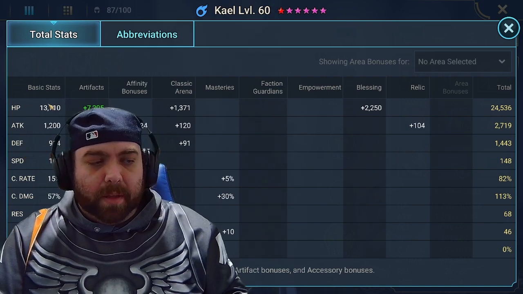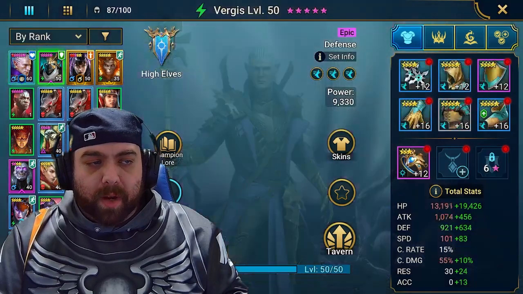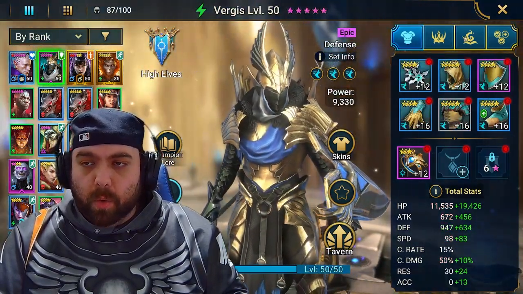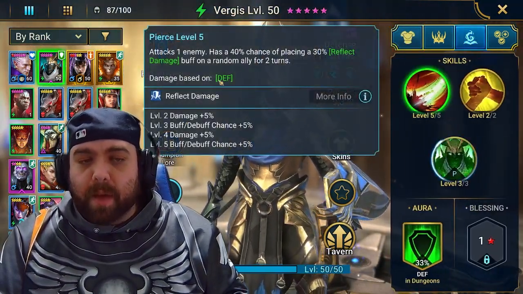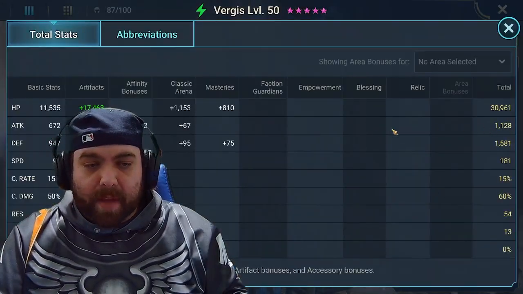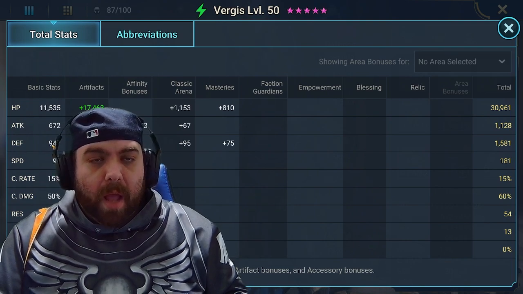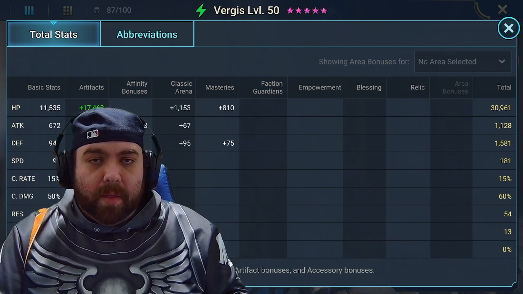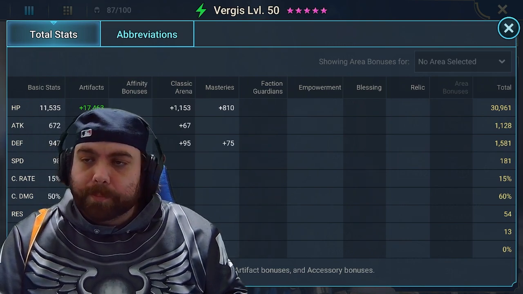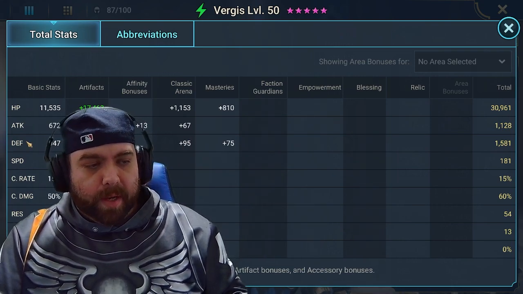These three stats get a little more complicated when you factor in champions like Vergus, whose damage is calculated by his defense, which one means that attack is absolutely wasted on him, and two, the tankier he is, the more damage he deals. Again, I'll show the calculations in another video.